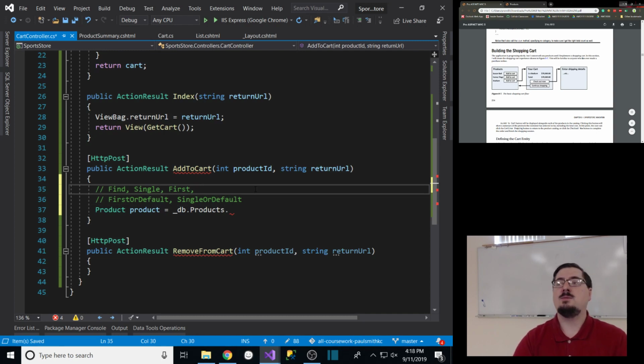All right, other options. Could I ask for the last one? Would last work? So last does work. Same thing with last or default.